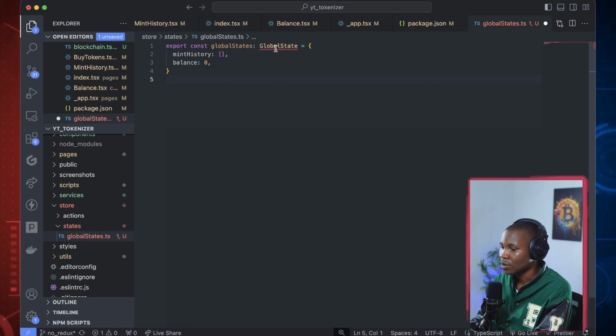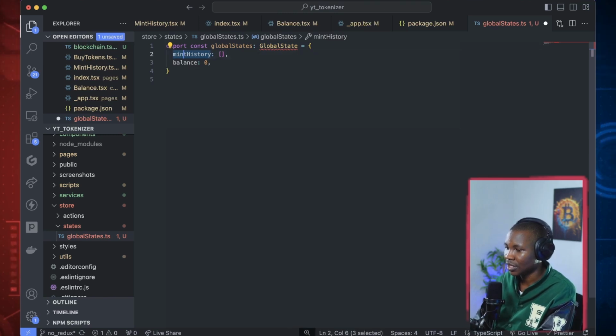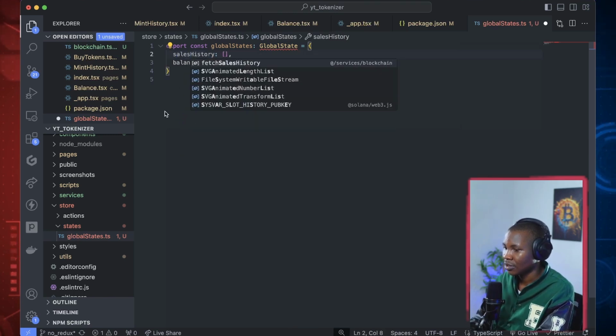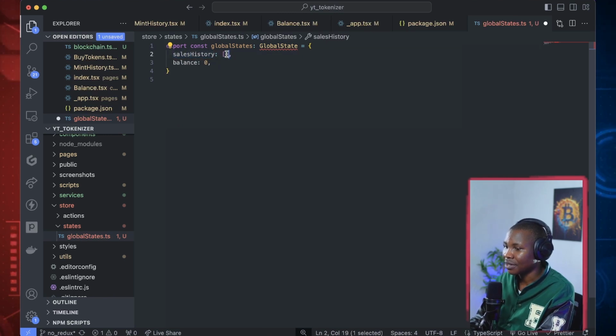So global state has a mint history, but I want to change this to sales history, which is an array of sales, and balance, which is just a number. I want these two pieces of information to be there.